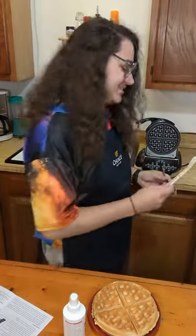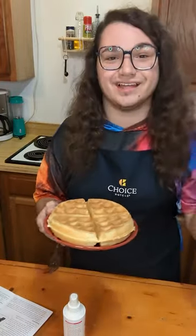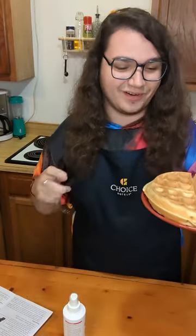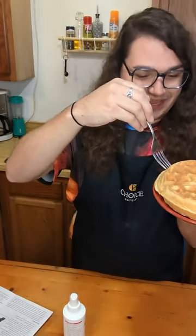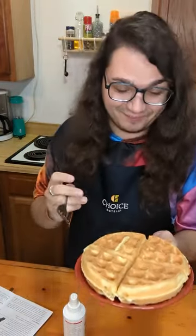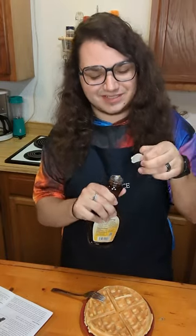Bro, this thing is... I'm sure how happy I am is perfectly being conveyed over the camera right now, but oh my gosh, the depth of this waffle, the crispiness, this is it, this is the hotel waffle. I could cry right now, oh my god. This really is just like I went to the Continental Breakfast and I made this. Wouldn't it be nice to fill my house with the hotel lobby? Am I right, fellas? But open up this Golden Malted syrup. Fun fact, if you call it syrup, you're wrong.